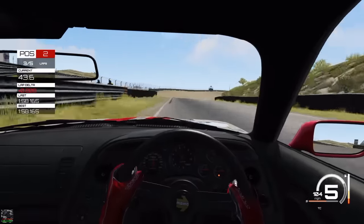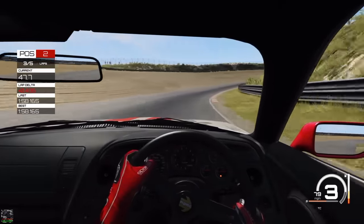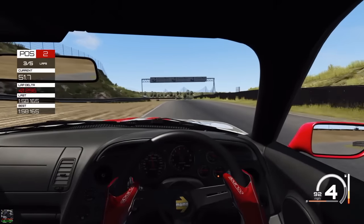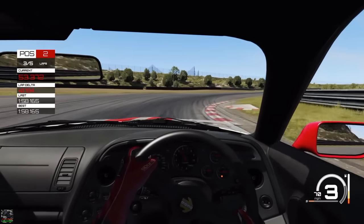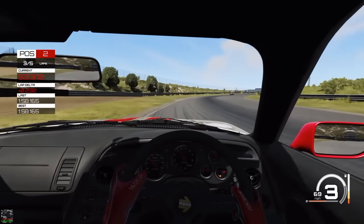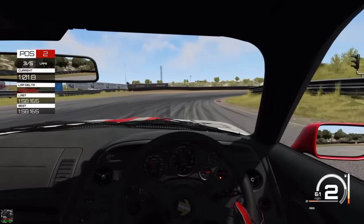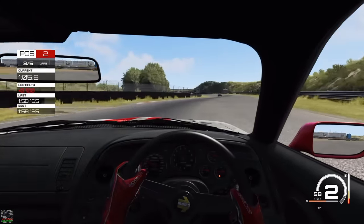Oh, don't come off the track, right onto the curb. Just feeling the car sliding around as I'm trying to find the grip and managing just to hold it through there. And I think the car in front is starting to pull away again after us losing a bit of time at the start of this third lap. So we're going to have to try and push this car a little bit more in the remaining laps. Otherwise, we're not going to catch up. It'd be nice to get a win in this car if we can.